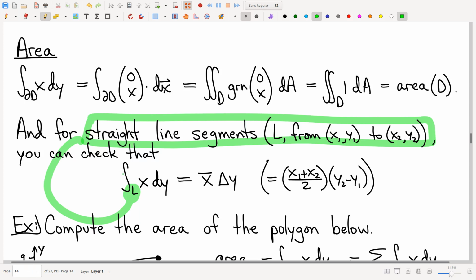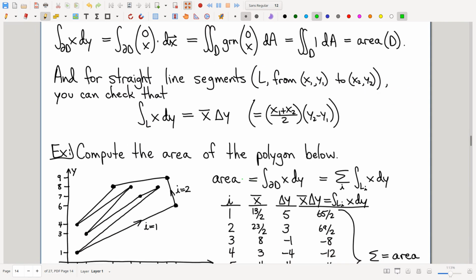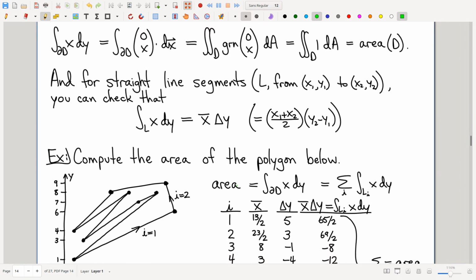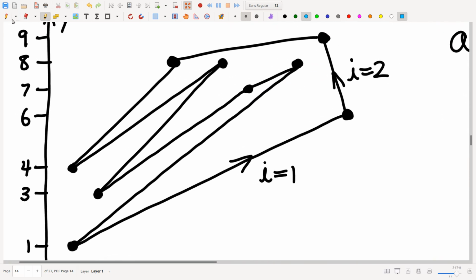Okay. So now let's put these two pieces together, and what we have is actually a really convenient way to compute otherwise nasty areas. So here we go. Let's suppose I needed to compute the area enclosed inside of that blue curve. Right? How would you compute that area? And real quick, just for the nightmare of it all, let's entertain how we might do this the old-fashioned way. You might be tempted, for example, to break this down into several triangles.